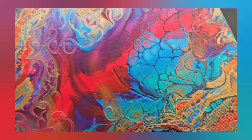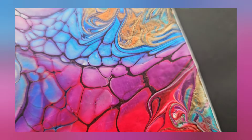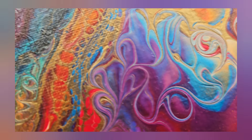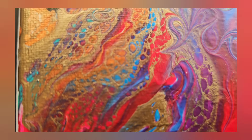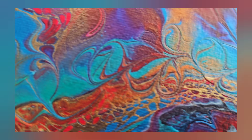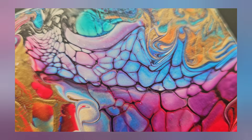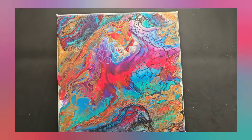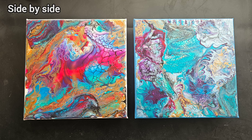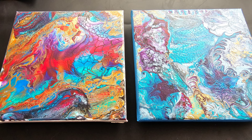Bloom swiping is definitely a technique that needs a lot of practice, but I think for a complete beginner first-time trier, Fiona did amazingly well. She got lots of cells, she did the swirlies, and she's really happy with it — and she's asked to come back again very soon. Thank you all so much for watching. Up after me will be the amazingly talented Lance's Fluid Fusions — Lance Travis — and his link is down in my description box. Do give him some love and support as well. Thank you all so much and I will see you again very soon.